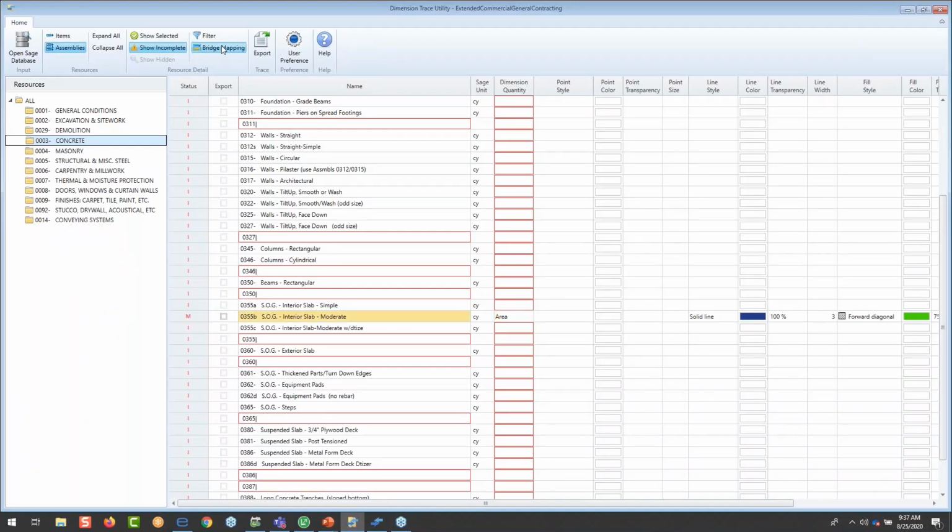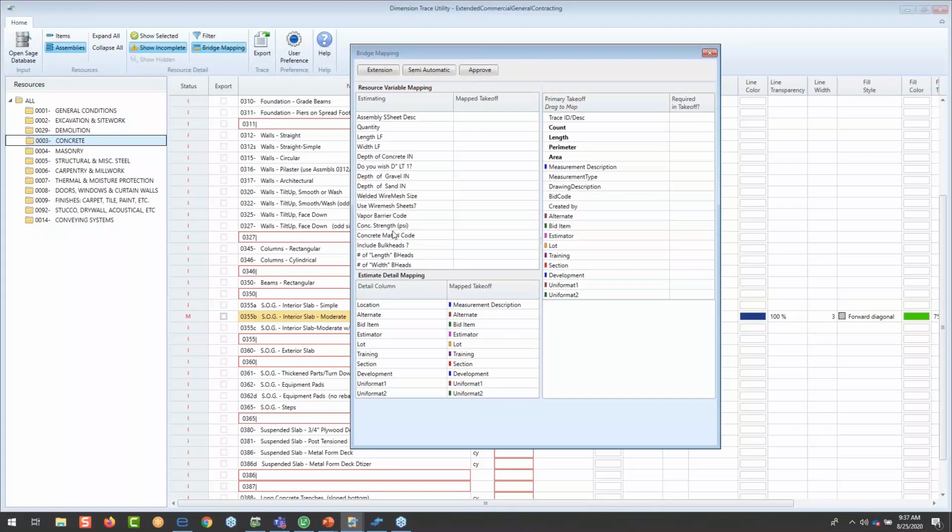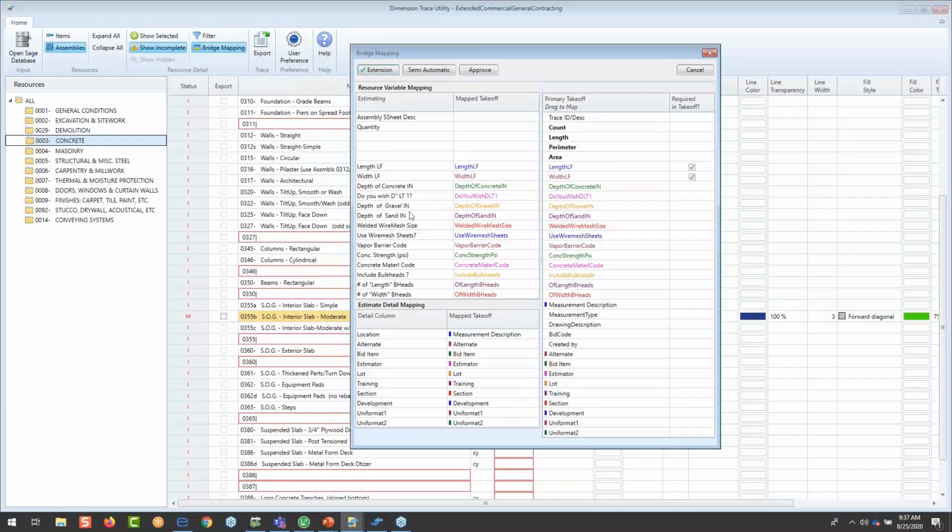There's some mapping that we have to do, but there are a lot of variables that you may have within your assemblies. So we say, let's just create the extension form, and we're done. Any WBS codes that you use on a continual basis will automatically be mapped for you.